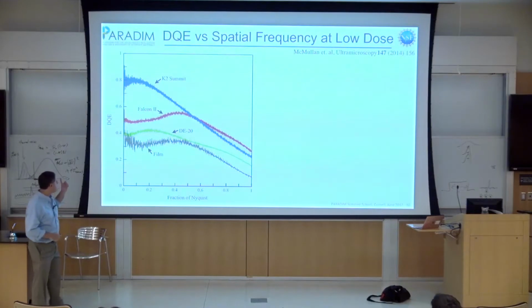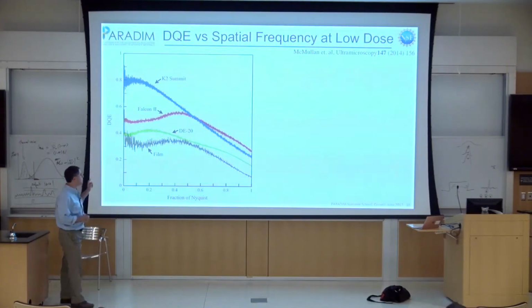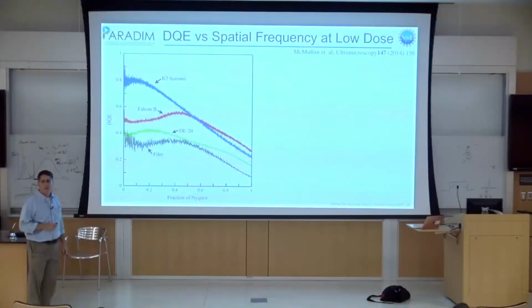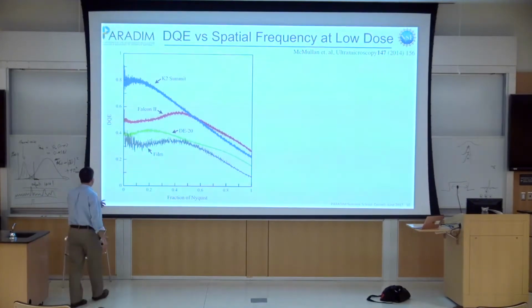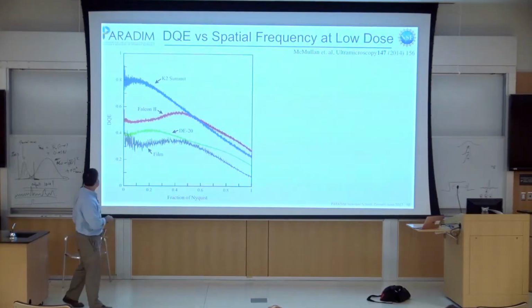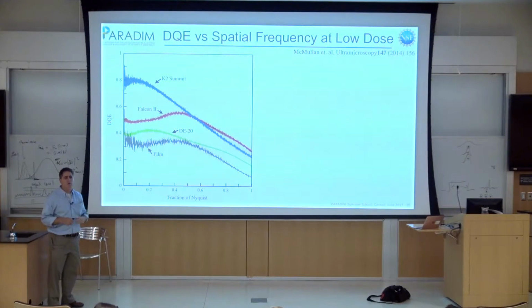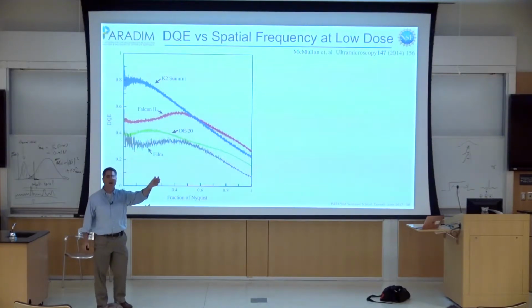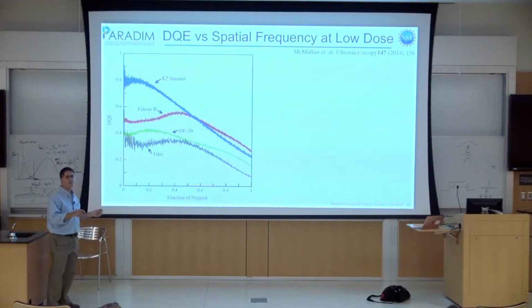So here's a slightly more subtle comparison. What I'm looking at here is DQE as a function of spatial frequency. DQE at 0 is what we've been talking about before, DQE of a single pixel, right? But this is now measuring the DQE as a function of spatial frequency, so this is allowing for the possibility that there's blurring in the detector. For an ideal detector, you might hope for a DQE of 1 at all frequencies, but there is a point spread function to things. Simply, even the very fact that your pixel is a finite size means your DQE can't be 1 at every spatial frequency.